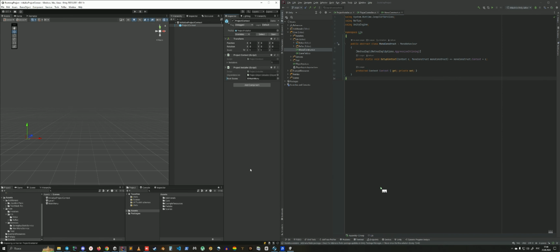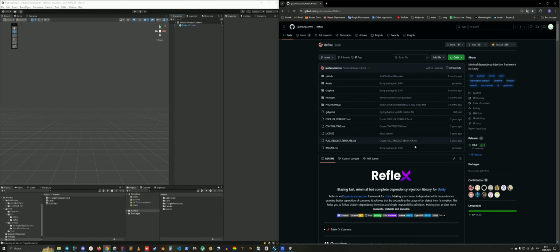What does this package let us do? Any project should have an entry point, inside which we usually have all our dependencies. With this package Reflex, I use my fork, and I left a link to this project in the description. Okay, continue.